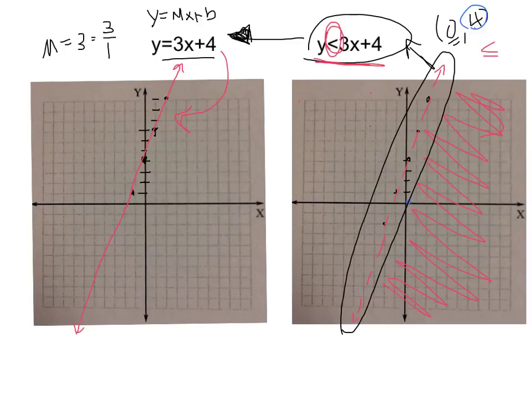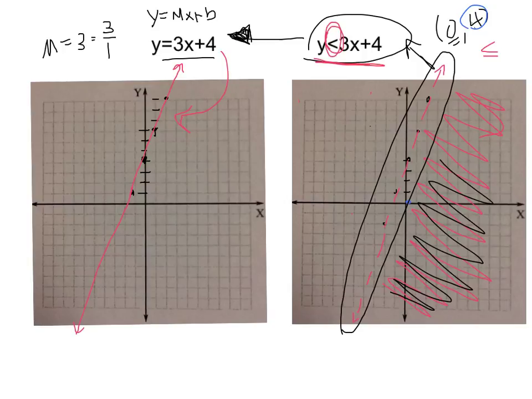Okay, I can see that. Then also, what I can see is I have the area shaded below that. And that would be a completed graph. Okay, I know I blew your mind. I'm going to blow it just a little bit more, but hopefully this will help you a little bit.